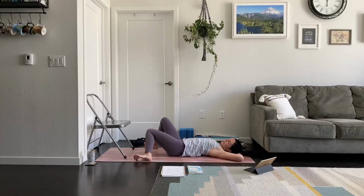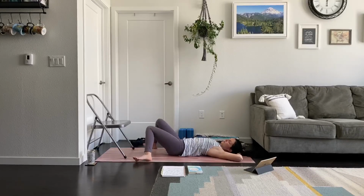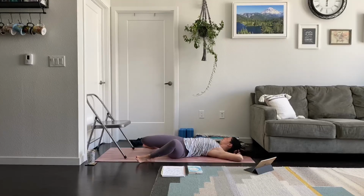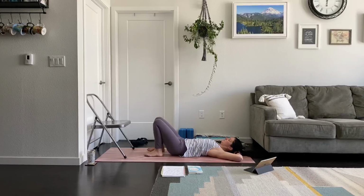A couple more times. You can drop knees right, linger for a few breaths. And drop knees left. So just unwinding. And then when you feel complete with that work, you'll bring your feet to hip distance and your knees still bent, feet on the floor. From here, walk your heels back a little bit closer to your buns.